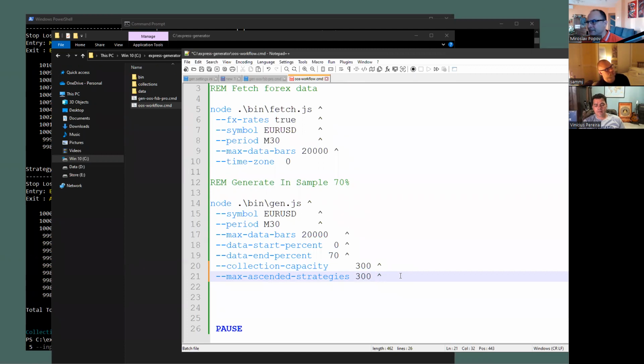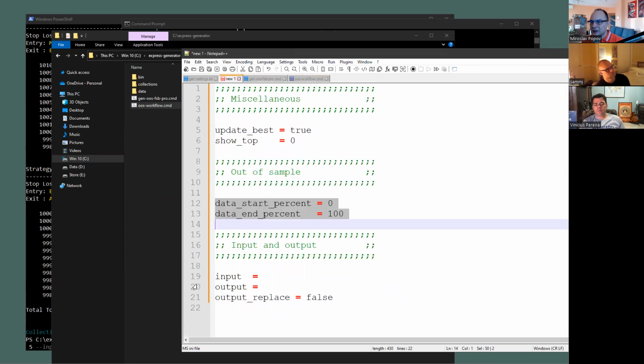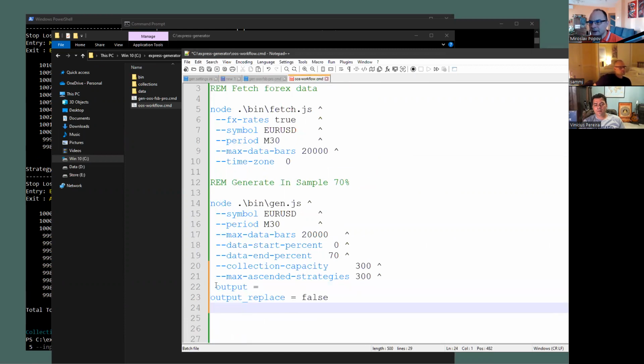And I will set here this. I use this output parameter and output replace. In the output, I set the name of the output collection. So as I said, it is user friendly now.